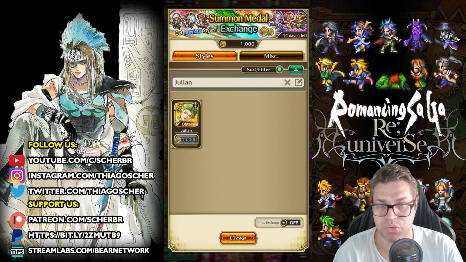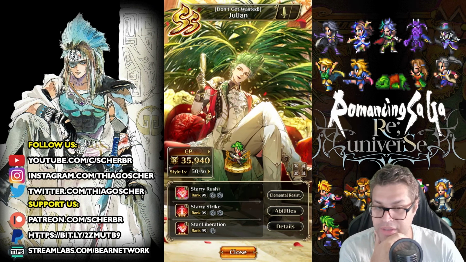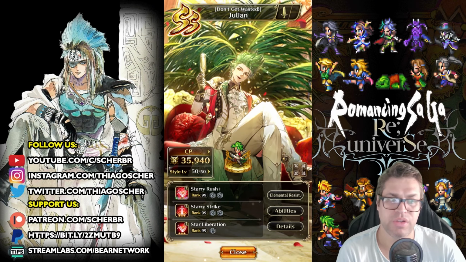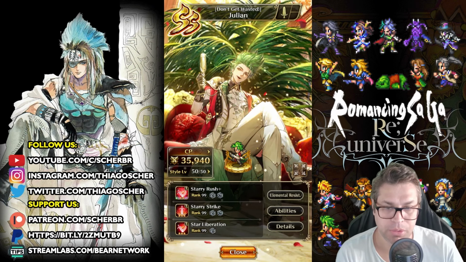That is still a very useful style, even if he was power creeped by the newest Final Emperor. But there's one thing that Julian still has versus Final Emperor, and that is pierce damage. For example, you may be in a fight where pierce is the only weakness of the enemy and the enemy resists slash. So Julian will perform better than Final Emperor.